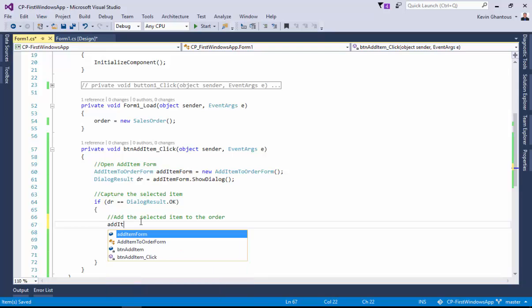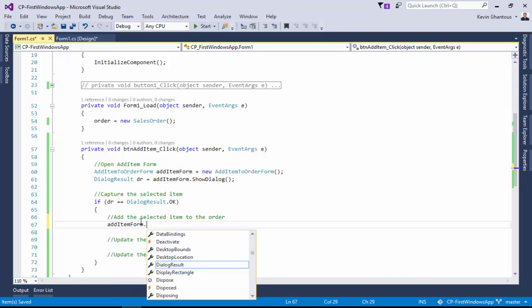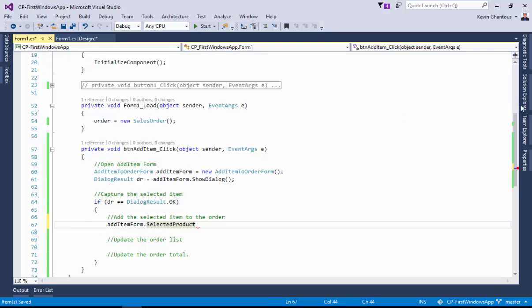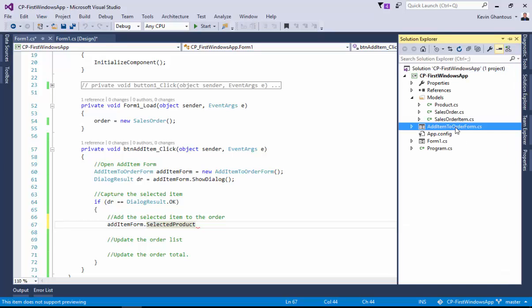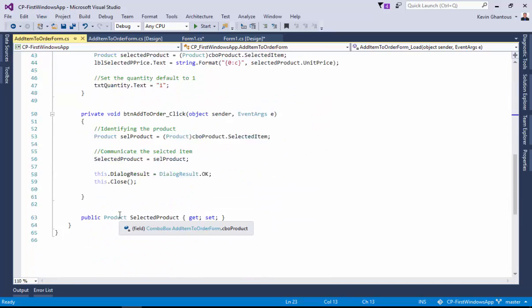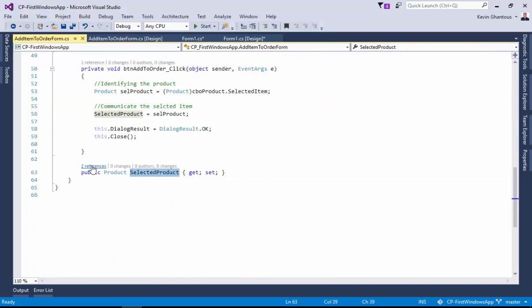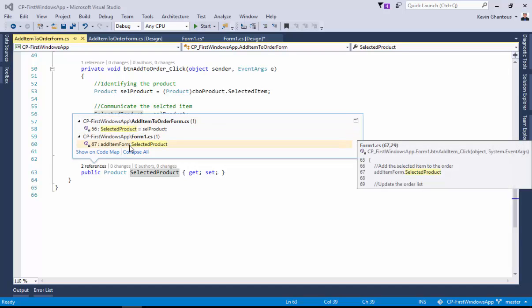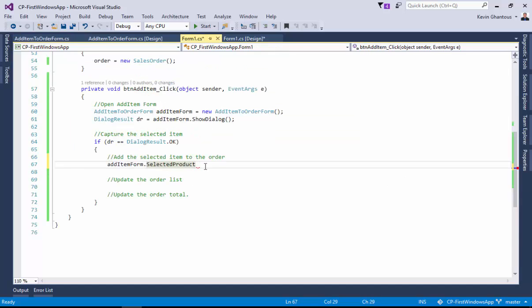So now we can say add item form dot selected product. This selected product is the selected product property that we created on the add item form itself. If we come down here to the bottom, this property, if we go to references, is pointing to the add item form selected product. So that is the product that we've created to add to our order.